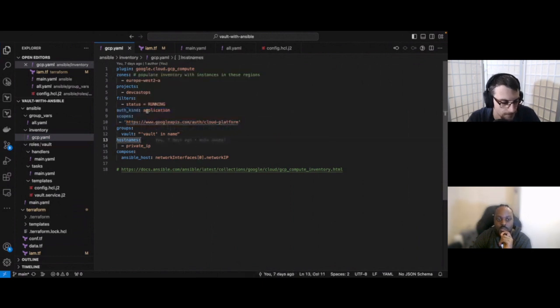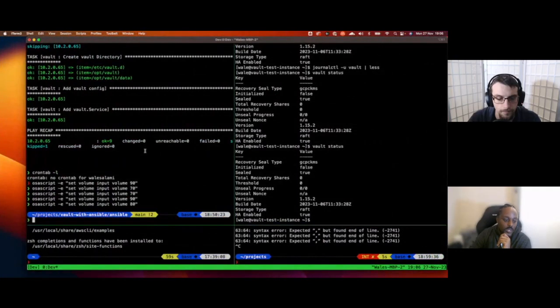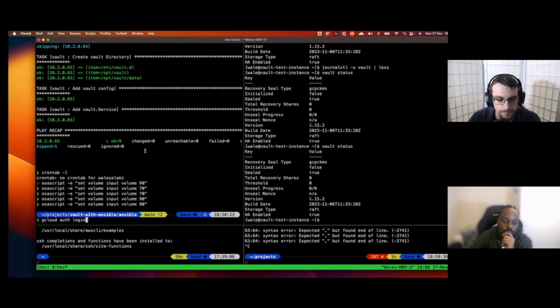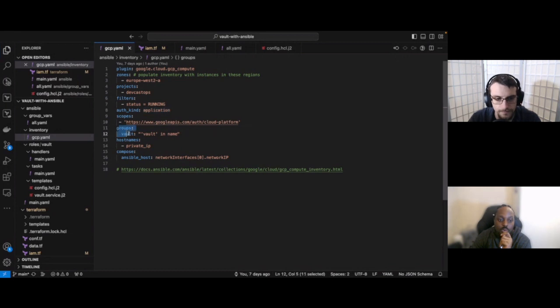I didn't want that. So the way it's working right now is through application default credentials and the scope, just like normal cloud platform. But this just means that before I can use this plugin, I just have to do, no, sorry, not GCP, I have to run the command gcloud auth login, and that's it. This will then authenticate me to GCP, and then from there, I'm grouping everything that it finds that has Vault in it. Does it not group by tags?